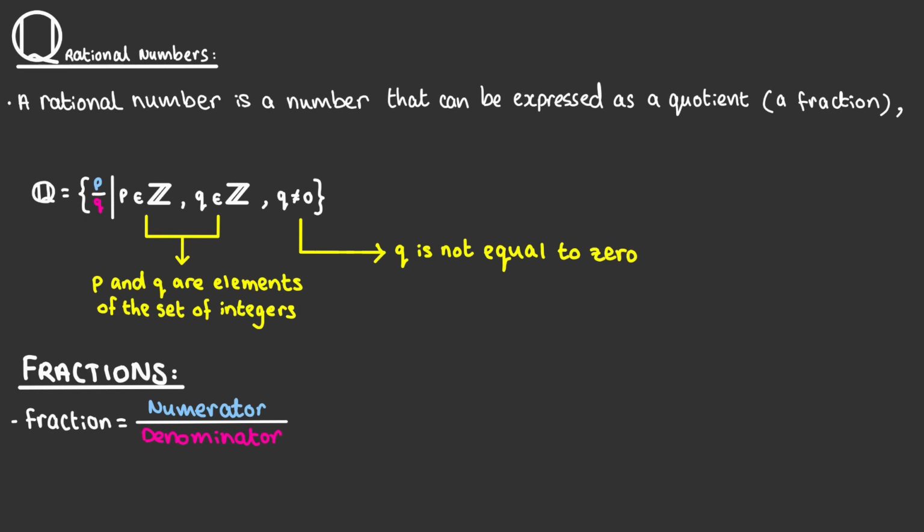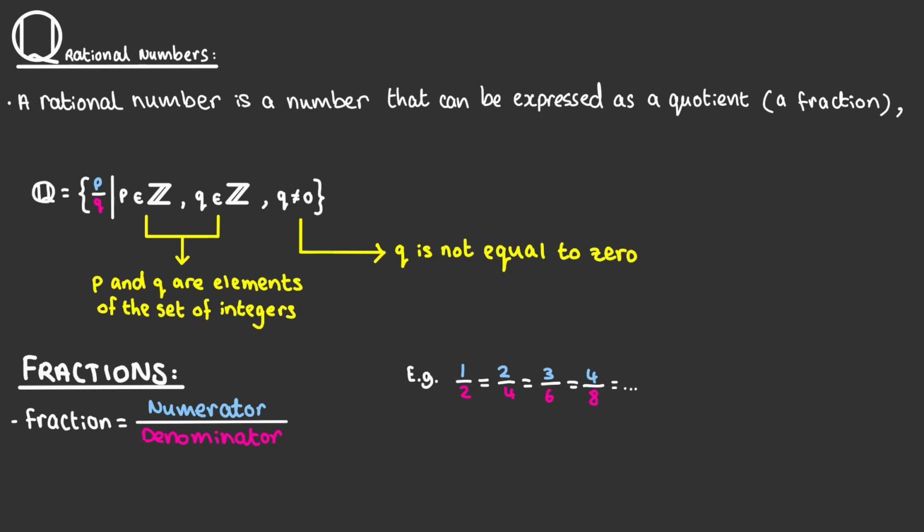Now, if you take 2 as the numerator and 1 as the denominator, 2 divided by 1 is equal to 2. The number 2 is not a fraction, but it's still an element of the set of rational numbers. The reason that the number 2 is included in the set of rational numbers is because the set of rational numbers contains all of the integers and natural numbers. The number 2 can still be written as 2 divided by 1, but we simplify that to 2. And for this reason we can say that not all rational numbers are fractions.